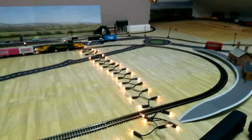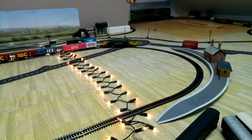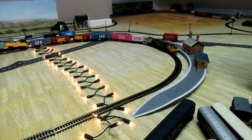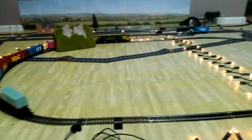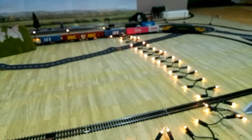Mechanism of 9, so it has all-wheel drive, all sort of great features. Performance of 8, because again, very good performance. So slow speed, set it down, I'll speed it up a bit as well. And detail of 9, well, it's just basically perfect. We didn't give it a 10 though, I can't remember why, but you could maybe give it a 10, but it has to be absolutely perfect. So maybe missing a few things on that one, but almost perfect. So that gives it an average score of 8.5 out of 10.